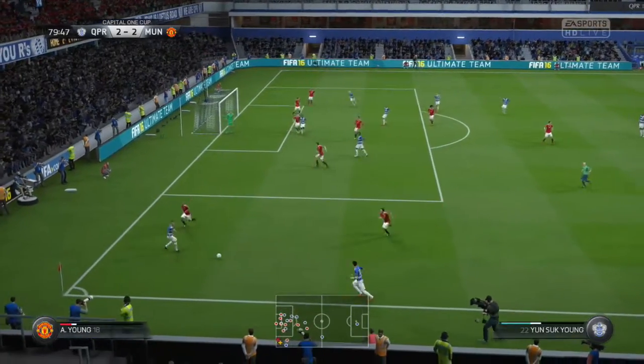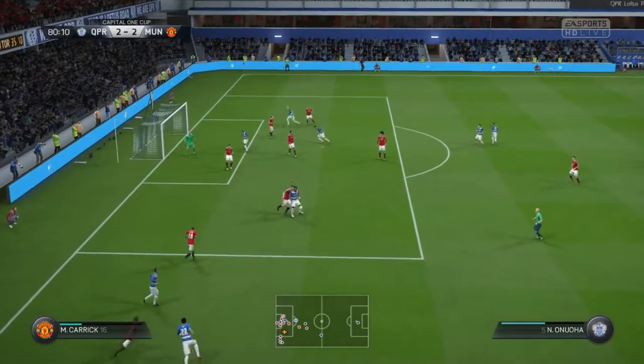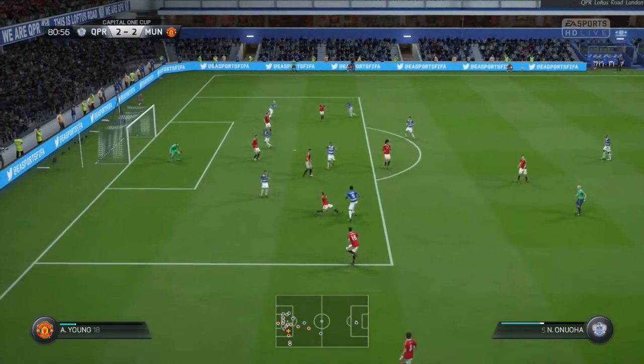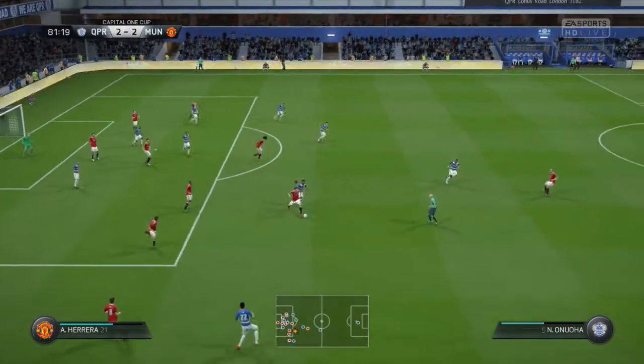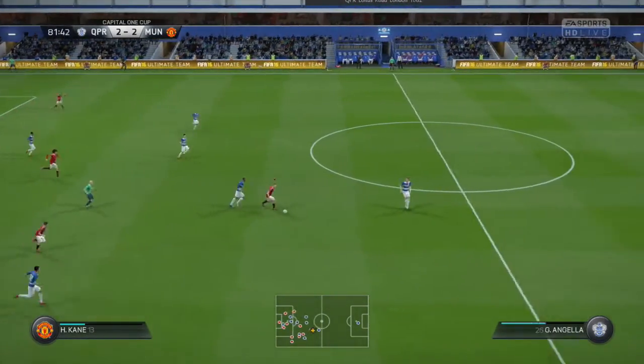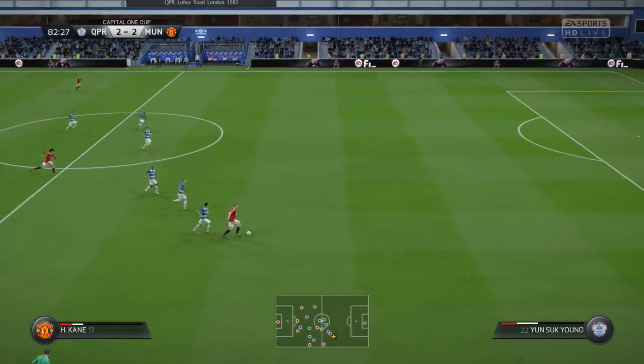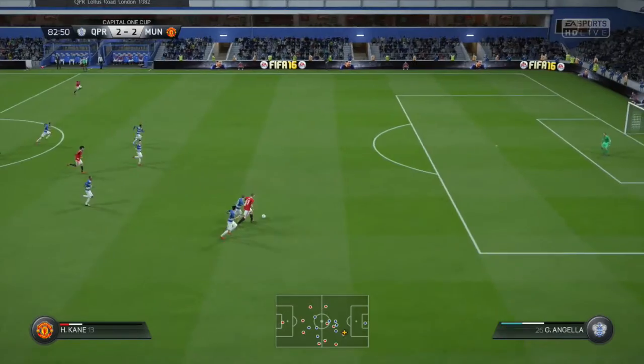Trying to block their cross. Did not work. Looking to get them out of the box. And it's a substitution there for QPR. We're coming to the end of the game. 2-2. This could be a chance. Let's try and get this.